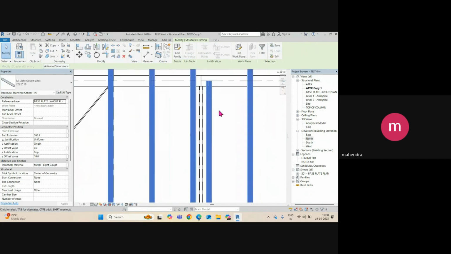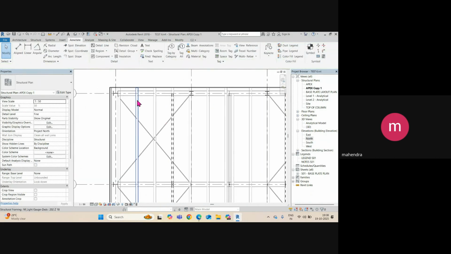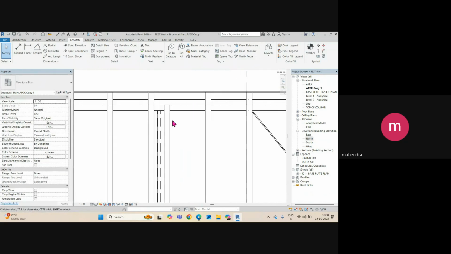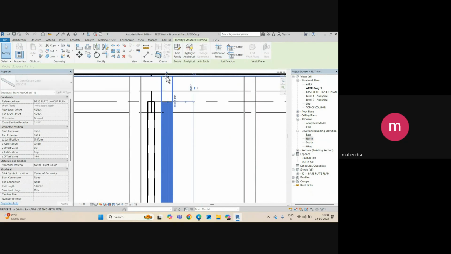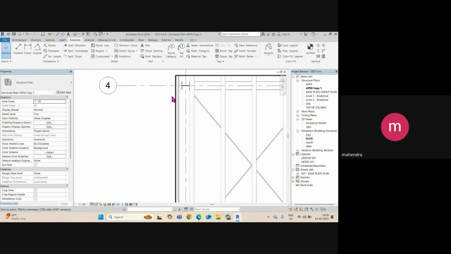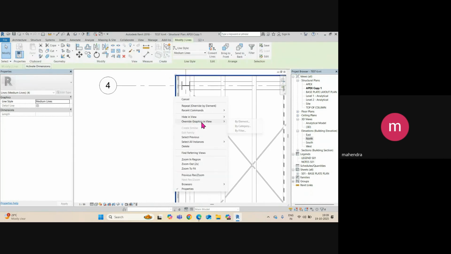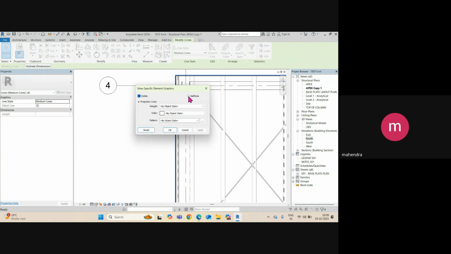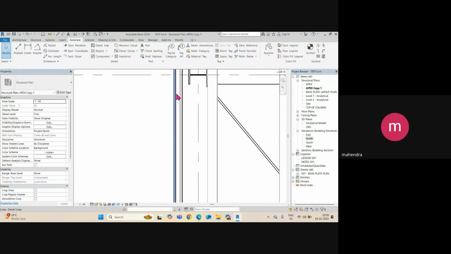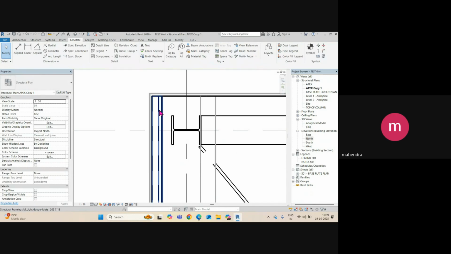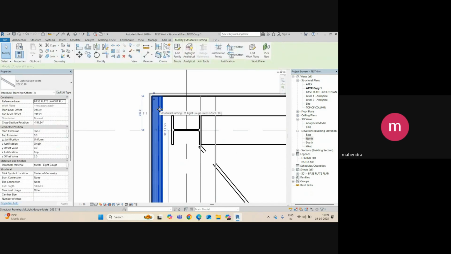Say okay. Okay, because I want to show my framing clearly. So this purlin should come here. Then this sheet metal I want to convert again to halftone. Right click by element and click on halftone. Okay, like that. Then if you see here, this is your fascia purlin.